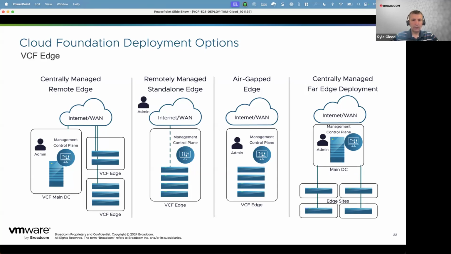So there are some guidelines you'll have to be aware of and follow. But if you have a use case where you have a lot of edge sites and you need to deploy VCF across a large number of remote locations, you can look at this VCF Edge SKU as an opportunity to take those VCF entitlements you have and come up with the topology, the flexibility to come up with a topology that will meet your needs and implement that without being tied to any limitations imposed by the SDDC Manager or anything like that.